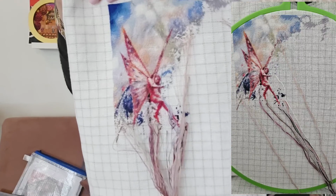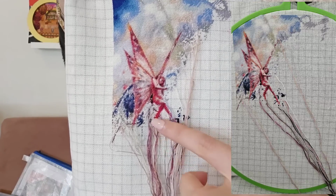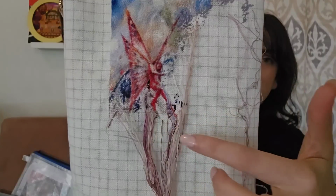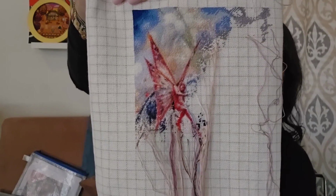The next one that I will be showing is Sanctuary, which is artwork by Sheila Wolk, I think, charted by Charting Creations. And here she is. On this one, one of my goals for the year was to finish the fairy, so I ended up working on the little fairy here, which had a ton of colors. You can see all these part threads, there's just tons of colors.